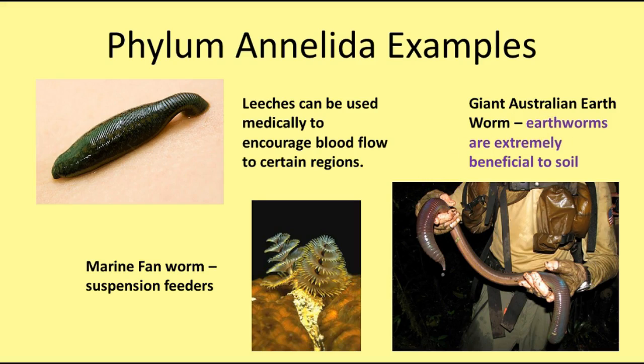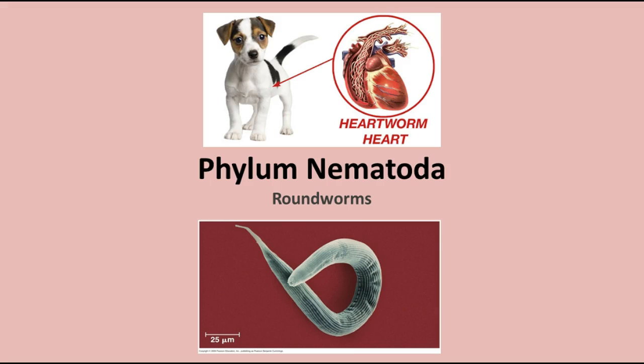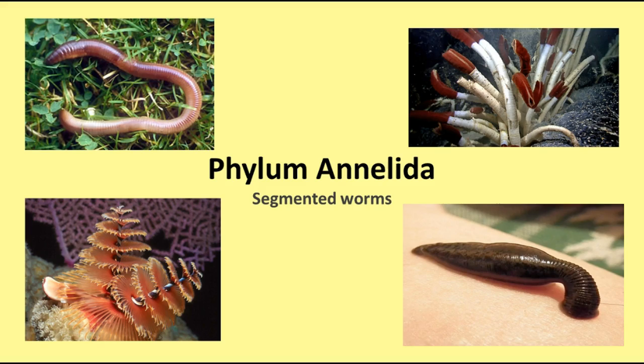To review our 3 phyla of worms, we started with flatworms, which were acoelomates, meaning no body cavity. They did not have a circulatory system, and they had a GVC for digestion. When we move forward to roundworms, we had pseudocoelomates and an actual complete digestive system, but still no circulatory system. And finally, with segmented worms, we were true coelomates, true body cavities, a complete digestive tract, and evidence of the first circulatory system, and this one was a closed circulatory system.